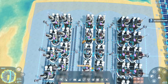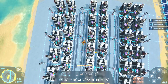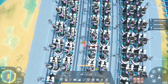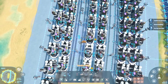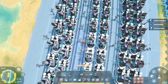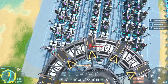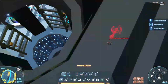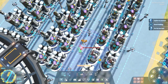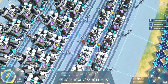For some reason that does not have power. It does now. Same with this one. I don't know why. I mean, I guess it's just out of range. Hey, you know, I tried to make it look nice, but in the end, I guess adding another one isn't really that big of a deal. Is that it, though? Of course that's not it. Does that make it? It does. So that one's all good.